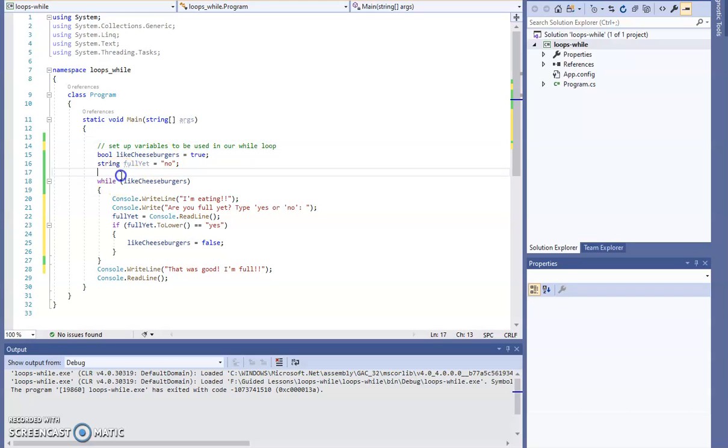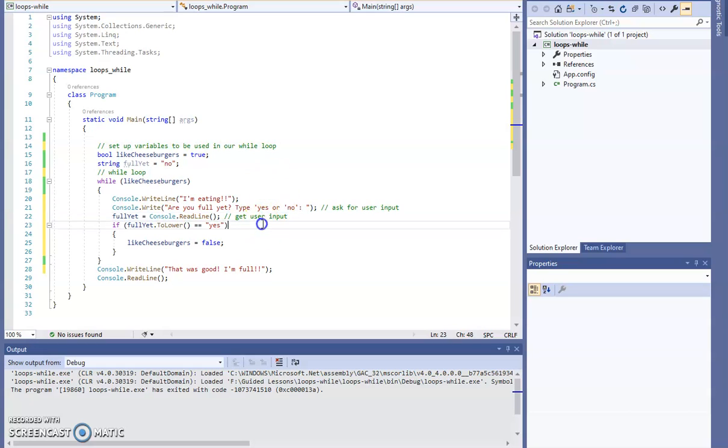I set up my variables that we're going to use in our while loop, and here's our while loop. We're going to ask for user input, and here's where we're going to get the user input.